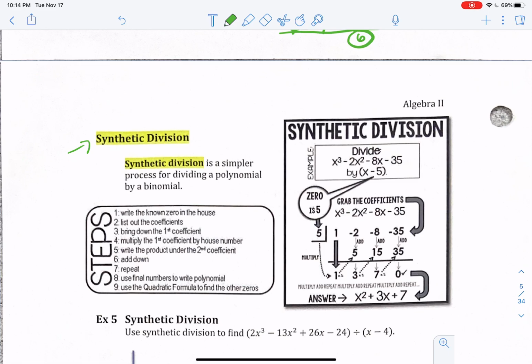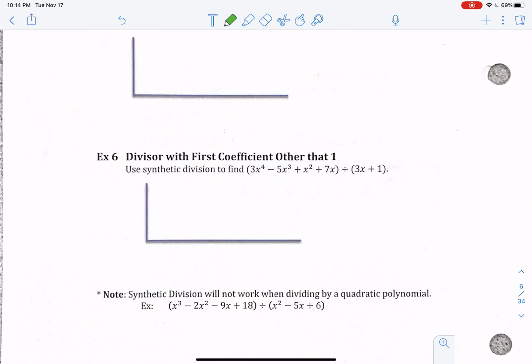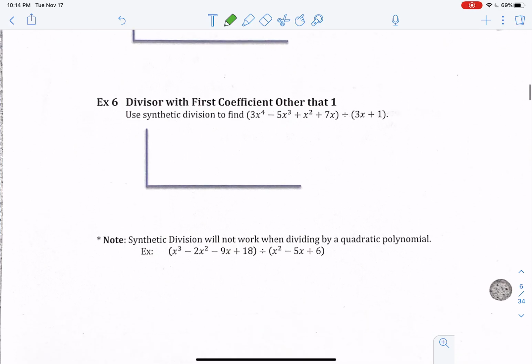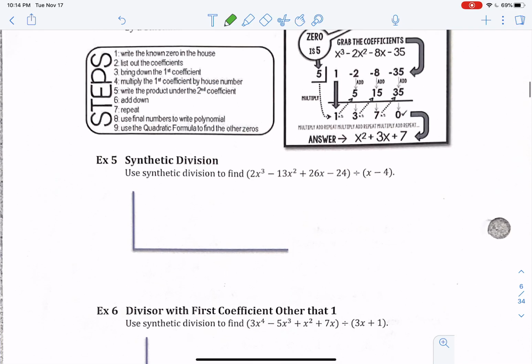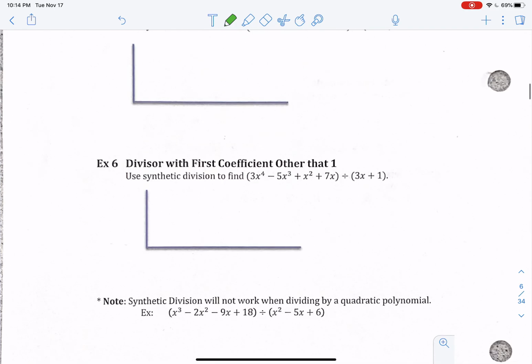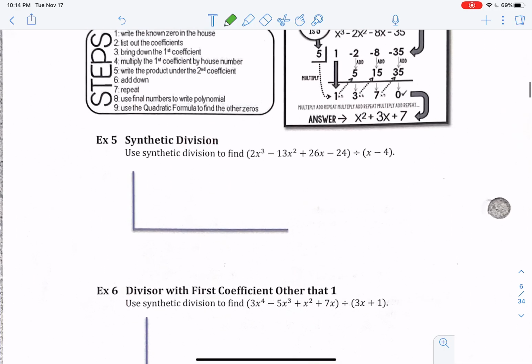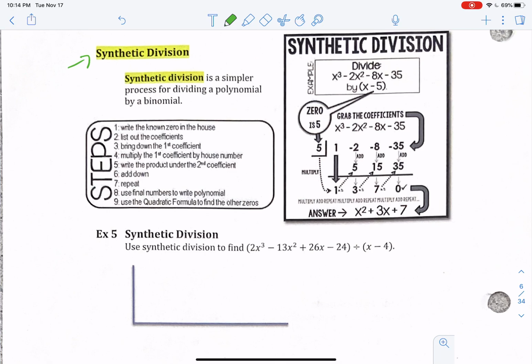You're probably wondering why I don't start off with synthetic division. The reason they don't have us do synthetic division before long division is because you will not be able to do synthetic division in every case. You will be able to do long division on any division problem that you want to. But synthetic division will only work for certain types of problems that you are dividing. I'll talk to you down here when we get done with some synthetic division problems and show you when you can and when you cannot use synthetic division. So that's what we're getting to.